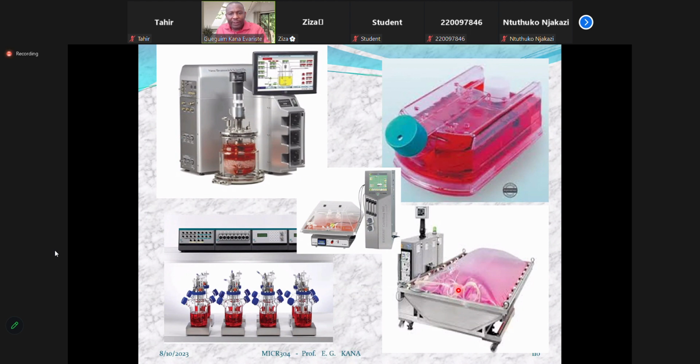What you have here is a wave reactor. What it does is that it provides a kind of gentle mixing. This is majorly used if you are cultivating cells, right? If you are growing mammalian cells, they are not supposed to be exposed to high shear forces, unlike the one you have here at the top left of your screen, which is a continuous state kind of reactor, which deals with bacteria and other cells that can withstand a level of shear stress.